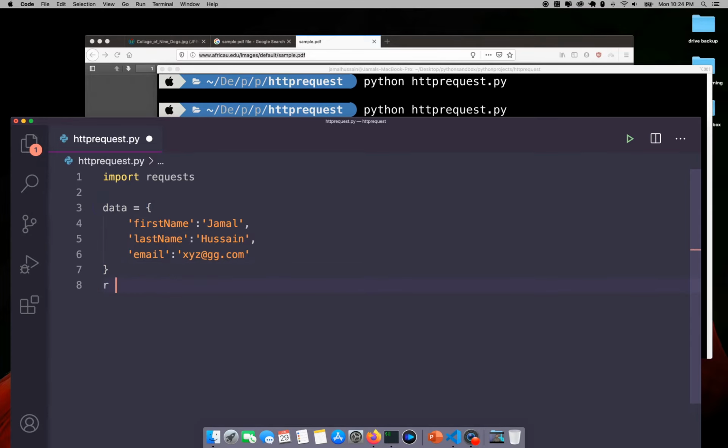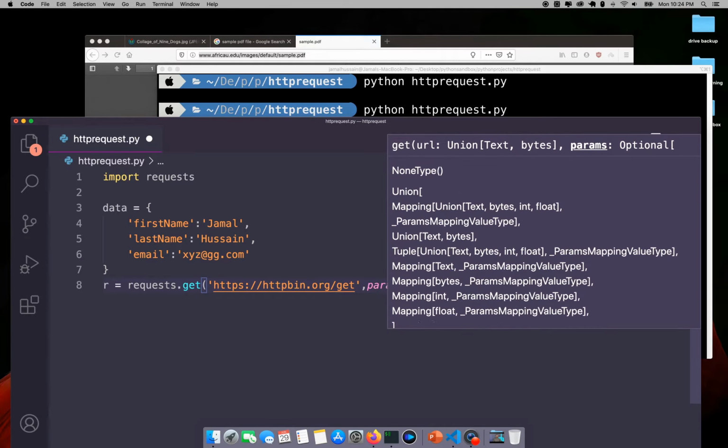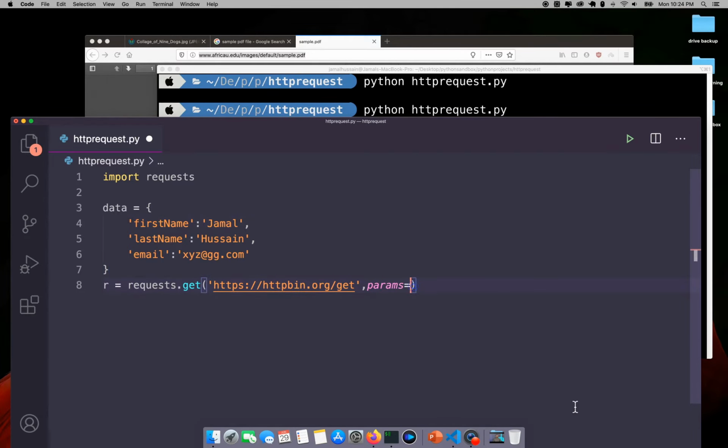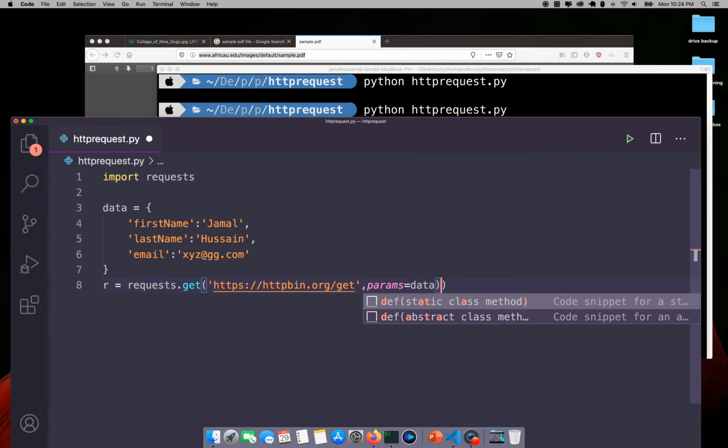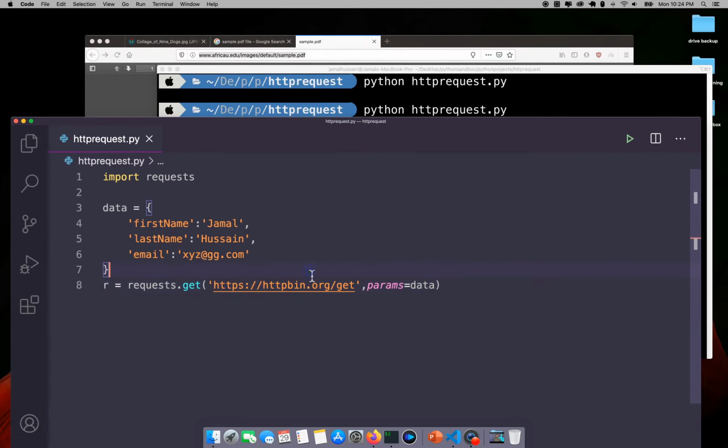How am I gonna do this? Same as usual, and here I have to pass this to http://bin.org, and here I have to perform a GET request. Okay, and the params which I will pass over here is the data which I'm passing to the server, right? So there are two things now: the route where I'm sending the data, and the parameters which will be in the form of data processed by this route.